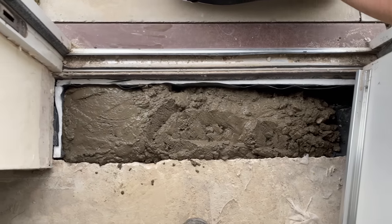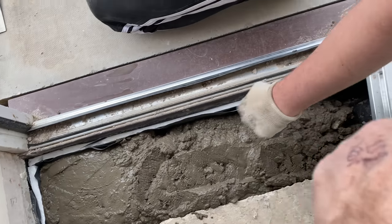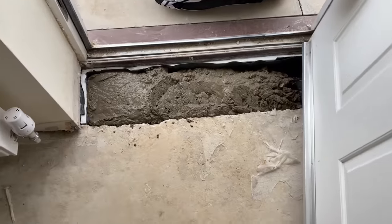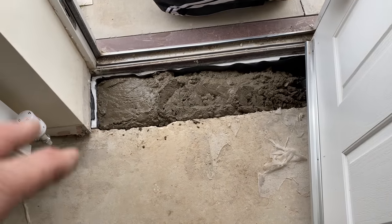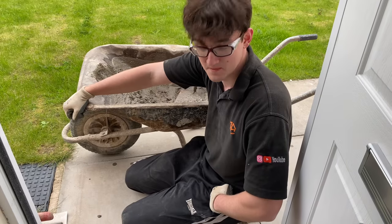Nice bit of concrete going in, nice strong concrete. Cold bridging strip in the right place. Two damp courses. So now that'll be clean, dry and warm, everything it wasn't before. Catch you in a bit.